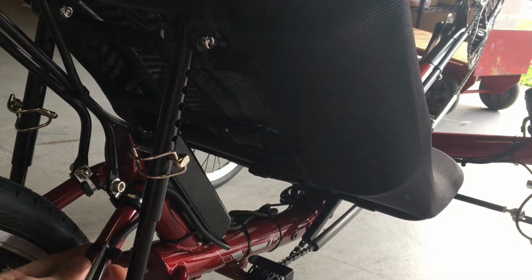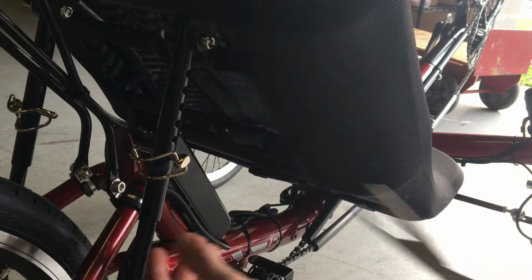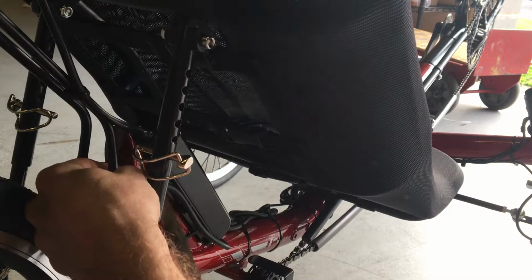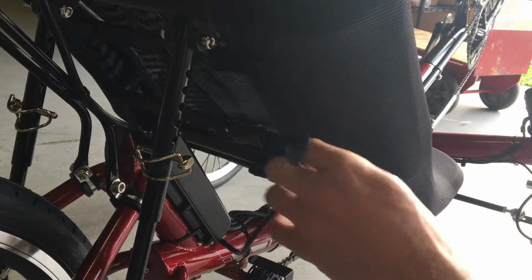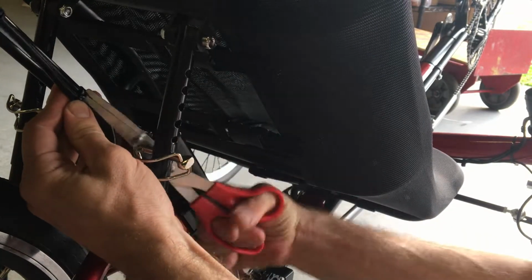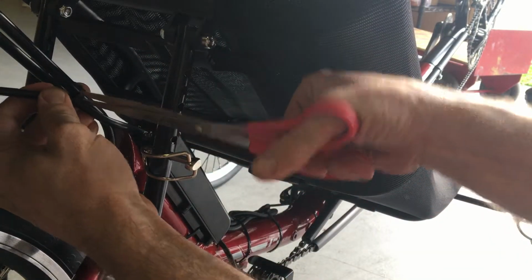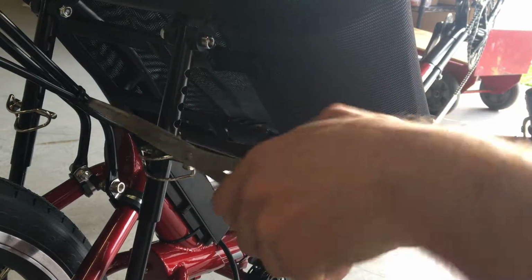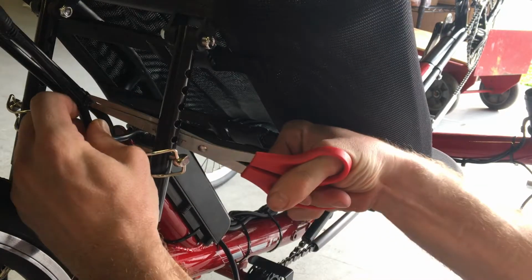If you're using scissors to cut zip ties, you'll need to wiggle the zip ties a little bit. Be careful of the paint on the bike frame and of the cables themselves. Get the scissors in, cut the zip tie. Now the motor cable is completely free. Next we'll do the battery cable up here if it's got a zip tie on it. If you happen to have a pair of side cutters or dikes or a razor blade, that can also be a good tool for doing this.